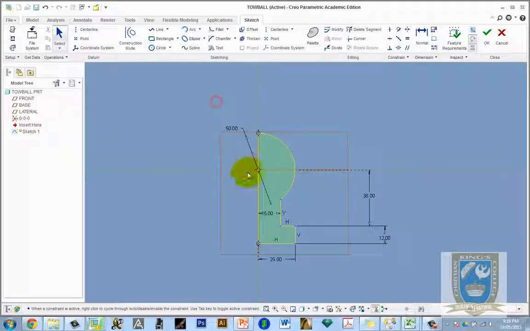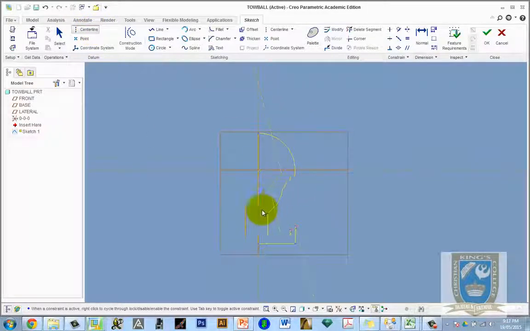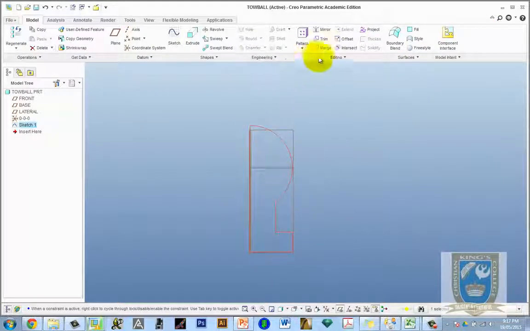The only thing you've got to do before you revolve it is you've got to put a center line in. Now have a look up here in the ribbon bar, there are two center lines. One on the left here, 2-point geometry center line, one on the right here, 2-point construction center line. The revolve tool only recognizes a center line that is a geometry center line. So click on center line, and I'm going to revolve it around this center line. So I click once, I click twice, and now our center line is in there. Let's accept that sketch, and let's go then to revolve tool.